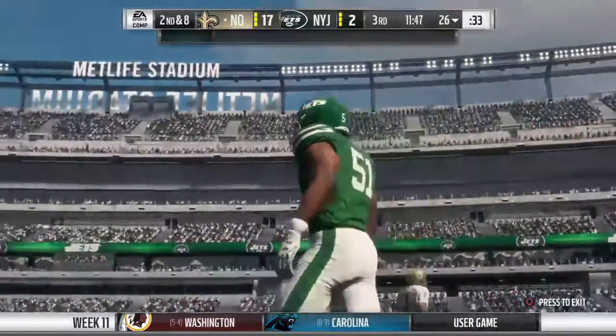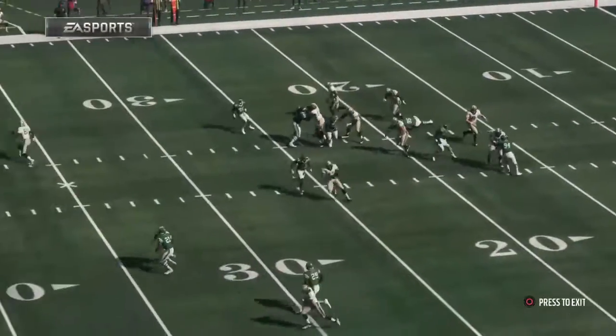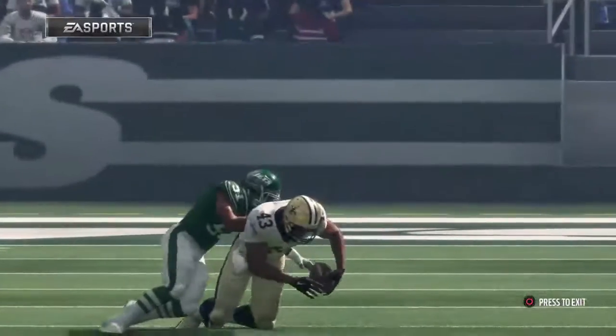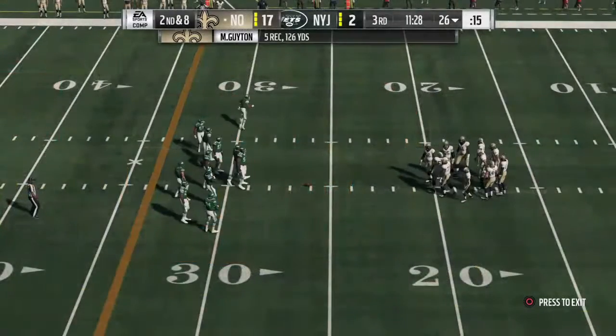Yeah, they're teetering right there on the brink, aren't they? It's vitally important to wrap him up immediately because if you let that big guy get a head of steam up, boy, then you've got real trouble trying to get him down. But they're able to hold him to a short gain on 1st down. 8 yards to go here on 2nd down.